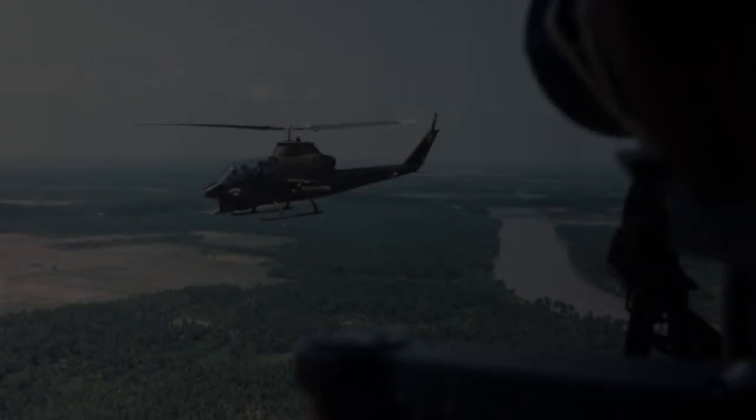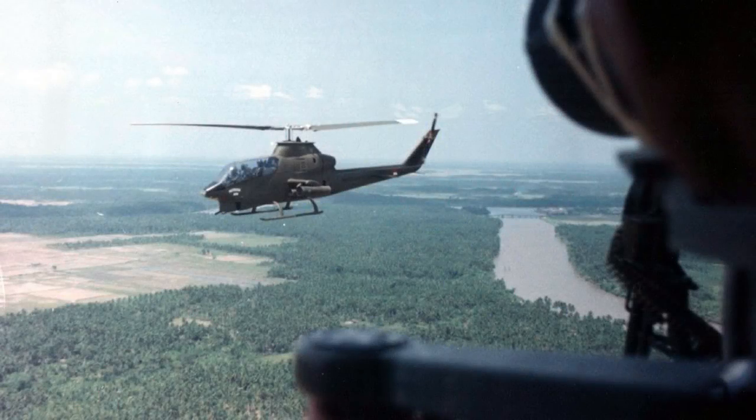November of 1970 was especially heavy fighting for us, and I won two Distinguished Flying Crosses in eight days in November. Usually when you go on a mission and shoot, you don't ever see any people — because they're hiding from you, and they're good at it. You can shoot and probably kill 30 or 40 people and never see a body. It's just the guys on the ground who would find them after you shot.